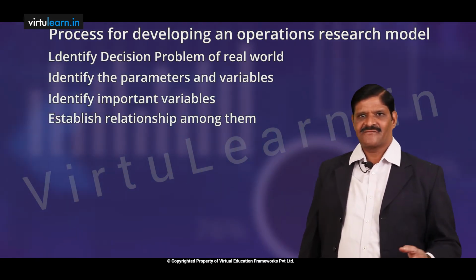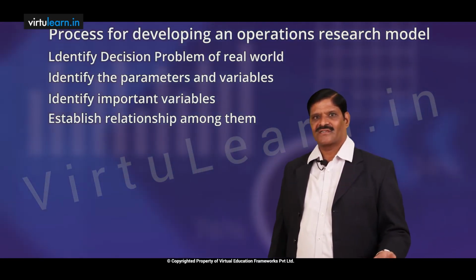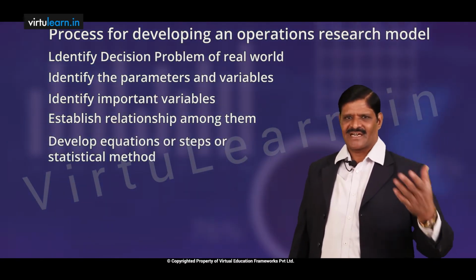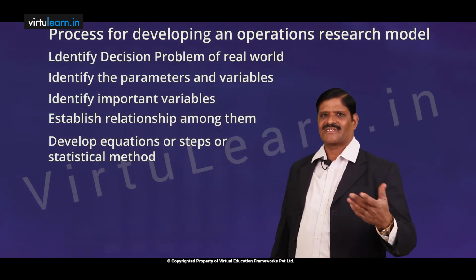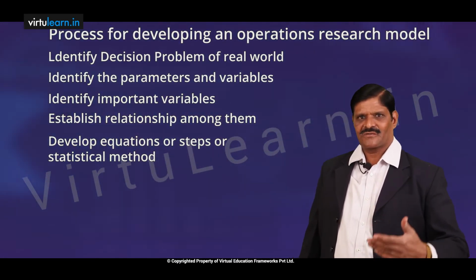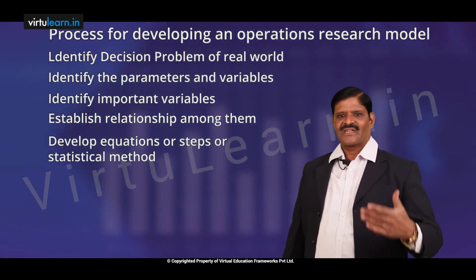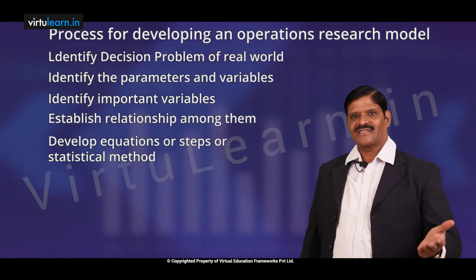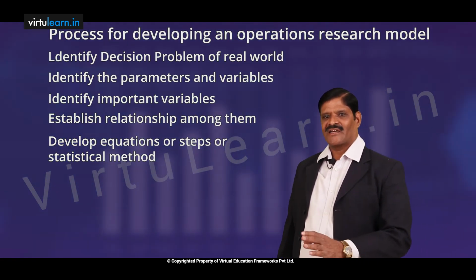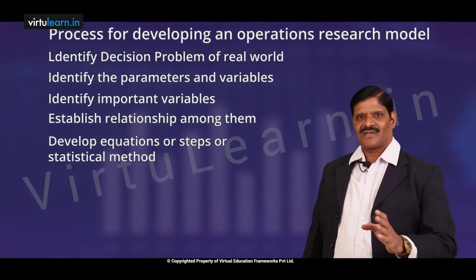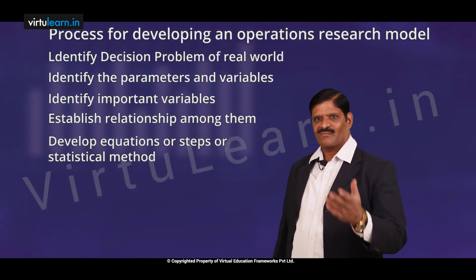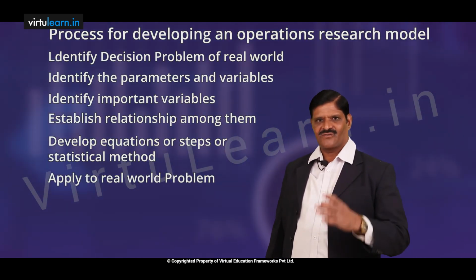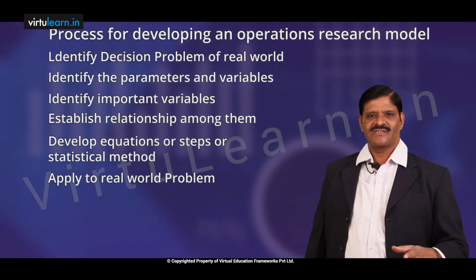Then after identifying the variables, we try to convert that into some mathematical equations or some model or some statistical method or some steps, as part of how we are going to solve that problem using them. Then after developing, the model is ready, and this has to be applied to a real life problem, or to the organization in the context where the model is developed. After applying that model in a real life situation, we are testing that.